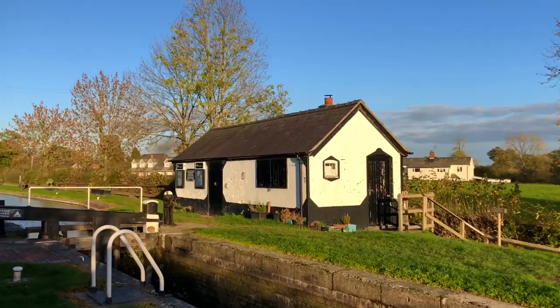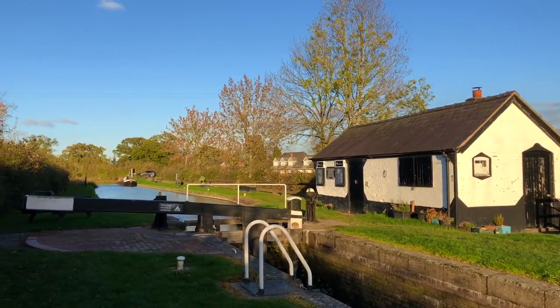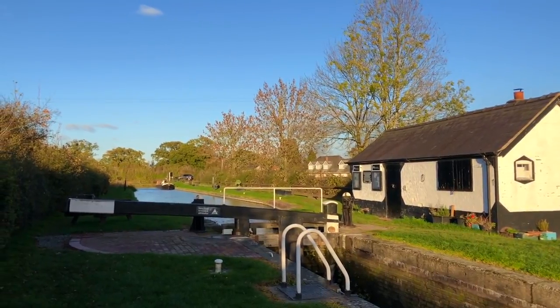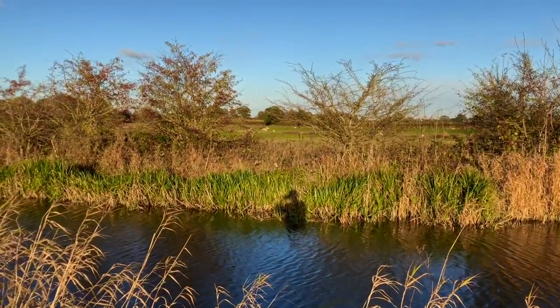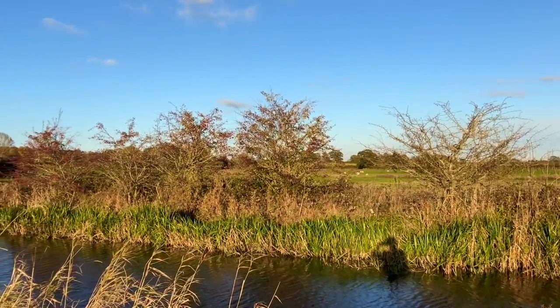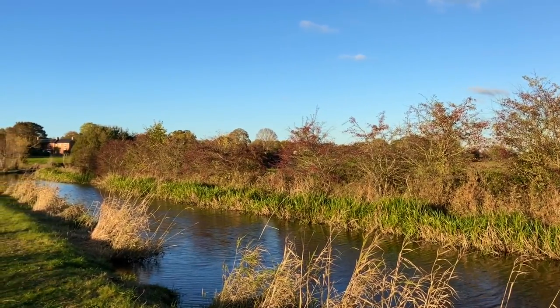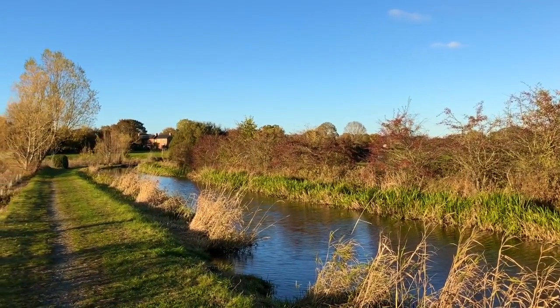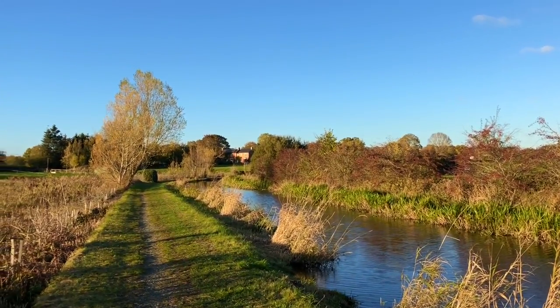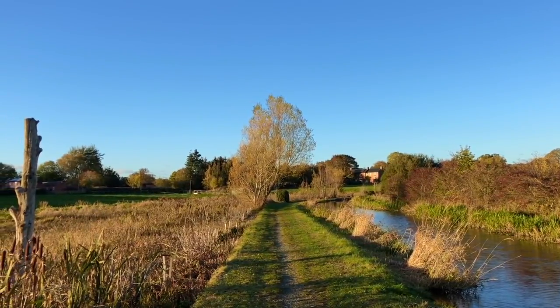You can see here we've got your traditional black and white buildings at the top locks. This is a staircase lock — the first lock from the Llangollen Canal onto the Montgomery. I don't know why I insisted on putting the bin bags in so many of these shots. I felt I needed to illustrate that I really was taking the rubbish to the skips, as it's a long way to the next disposal point unless I spin the boat around and head back up to Ellesmere.